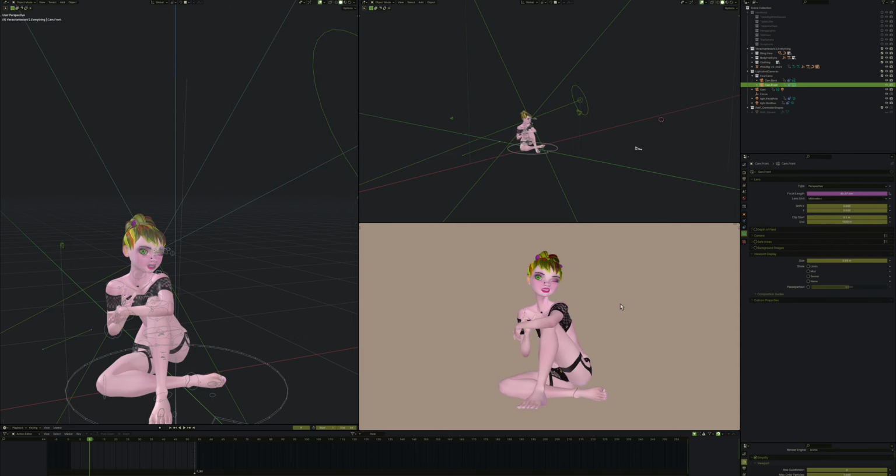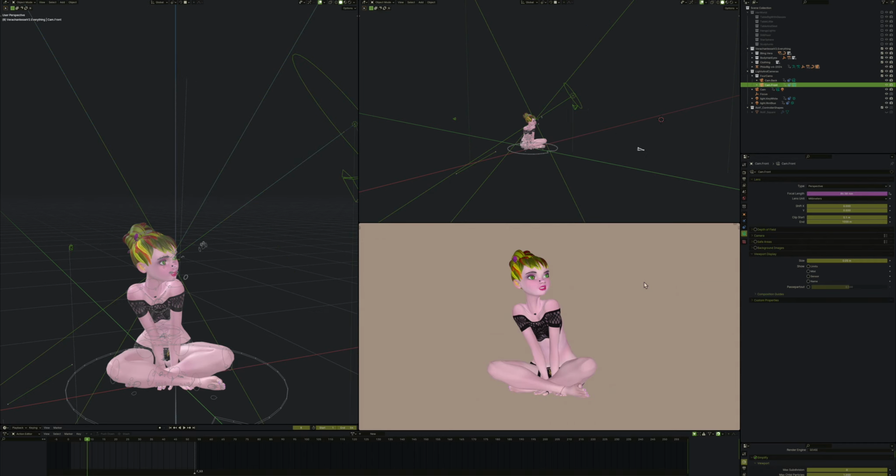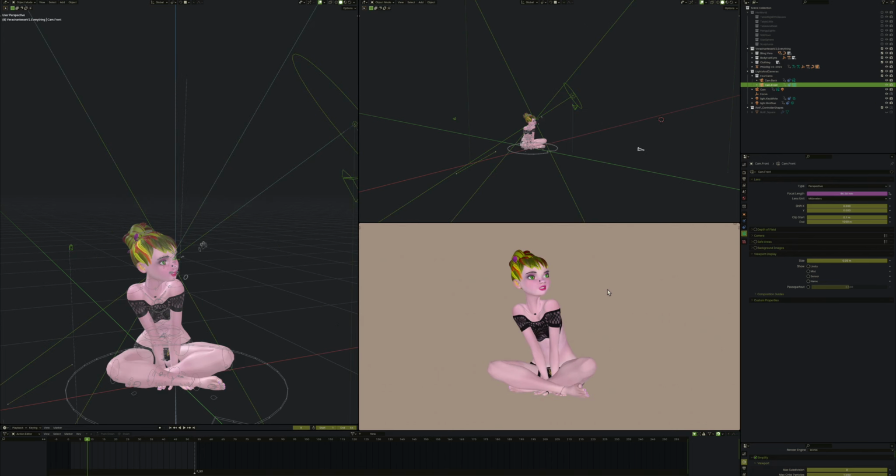And so if I go between here where she's standing up, you can see the focal length is 56 millimeters, and when I go forward into this pose where she's sitting down, the focal length is 86 millimeters. And so I'm zooming out, I'm zooming in. So the more she's compressed together like that, the more she's zoomed in. And that is the full set of tricks to make that camera work.